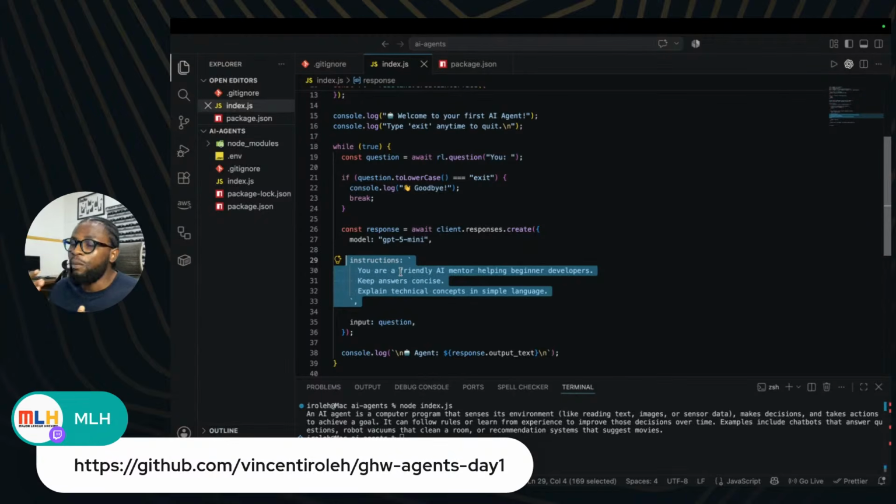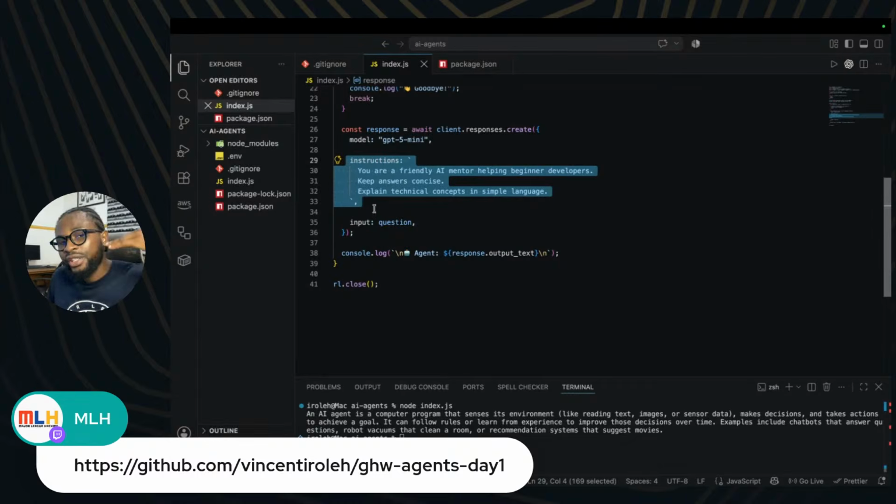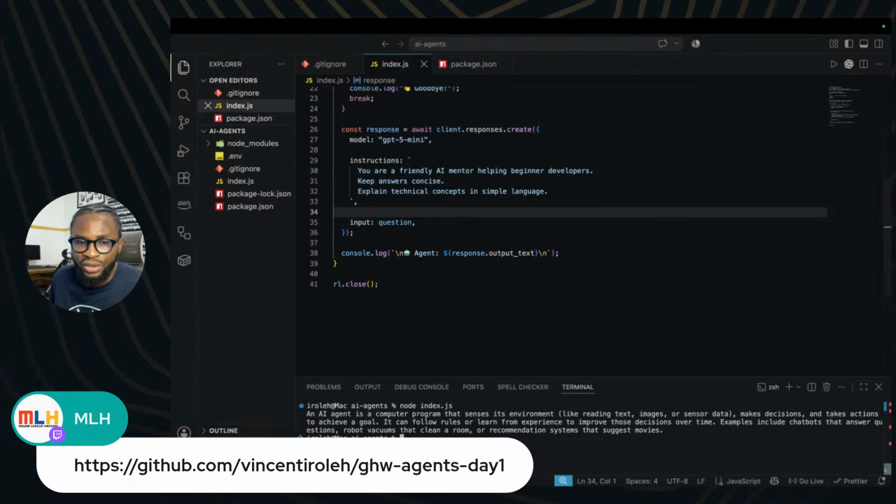We're making the agent more personalized, exactly what it should be. This is where you can always change things if the AI agent is not being what you intend it to be, or not doing what it's supposed to do. That may mean your instructions have some flaw, and there are no concise instructions on exactly what it should and should not do. So we introduce instructions on how the AI should respond, the language it should use, how the tone should be, and all of that. Then we give it the question the user asked, and use this instruction to give us an output. That's pretty much the new improvement.